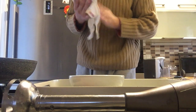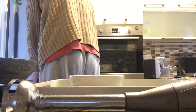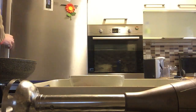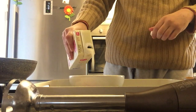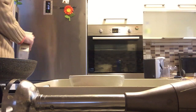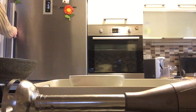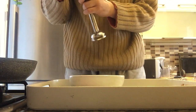Okay, we break 3 eggs. Now I am going to put a little bit of milk. Yeah, just a tiny bit. Nothing important. You guys can use water instead. Now I'm gonna mix them up a little bit. Okay.